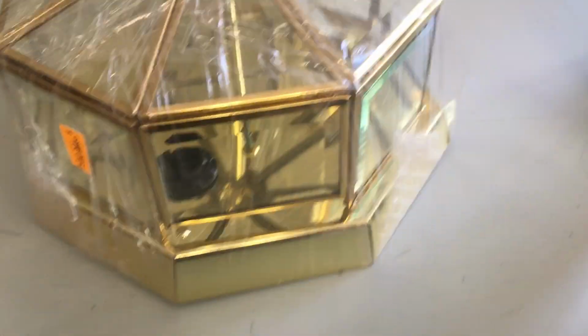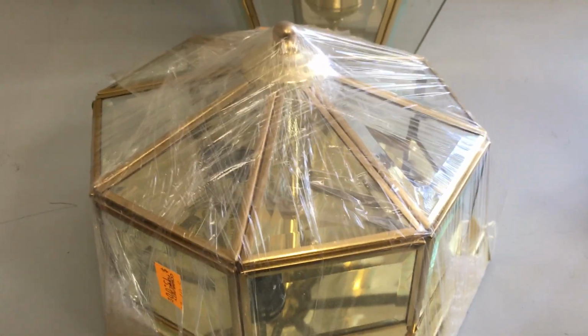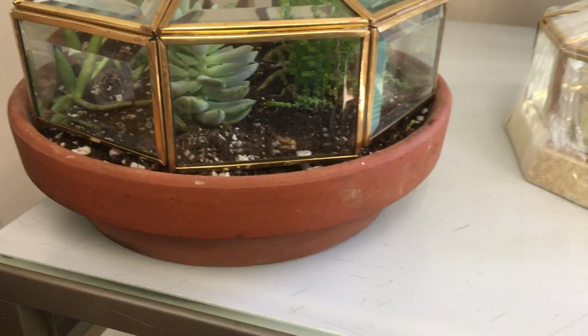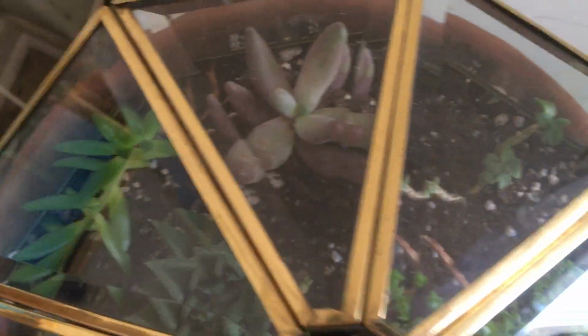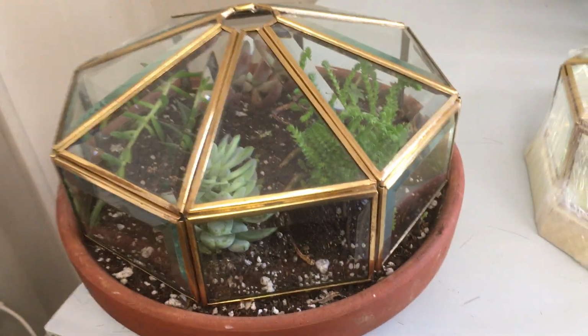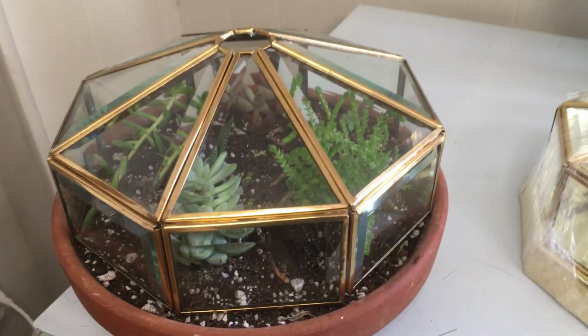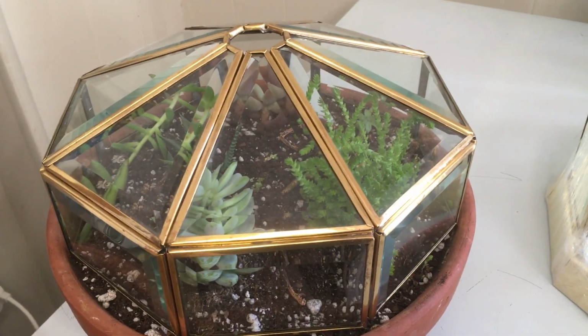The other one I wanted to show you is this one here. This is a flush mount version of the same kind of light fixture, and they work really well as terrariums. We just have this long low pot, and then remove the glass shade from its fixture, and you can set it on top. Here we planted it with some succulents, which are incredibly popular right now.